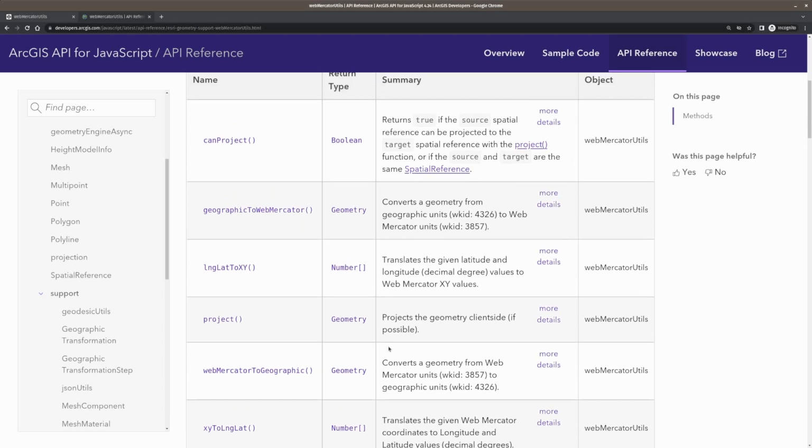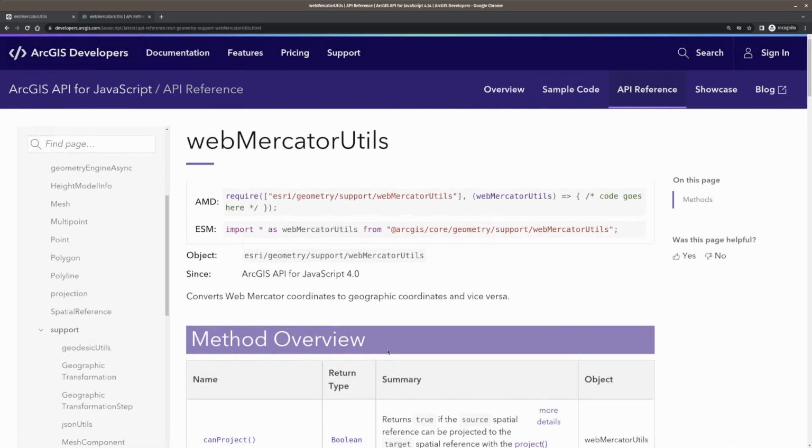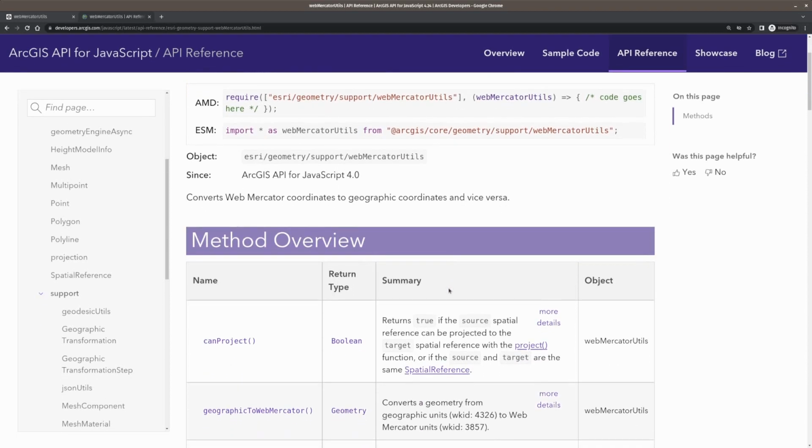Now, the reason I haven't really used it in a while is that it's not something I come across too often, right? Because if you're working with the ArcGIS platform, it's going to take care of all of your spatial reference and lat longs and webMercator and geographic coordinates for you. It's just going to handle it when you request the data. But if you bring data from a third-party source, you might have that data in geographic coordinates, and you might need it to be in webMercator or go back from webMercator to geographic.